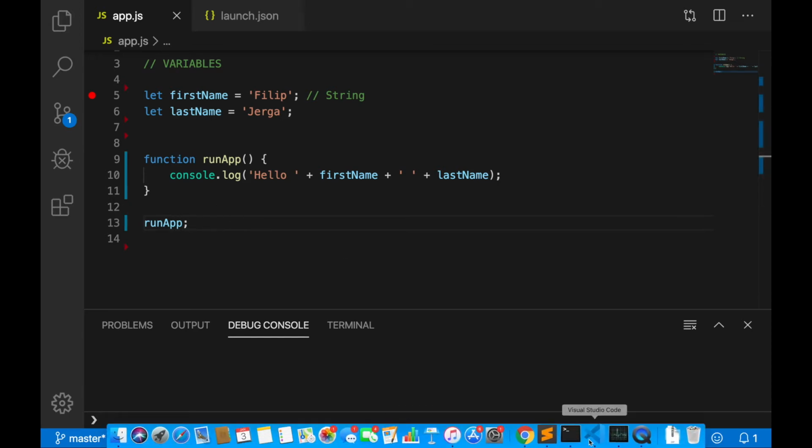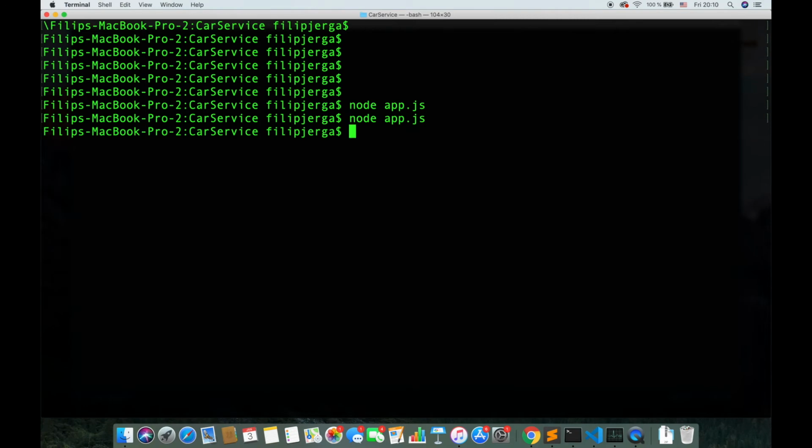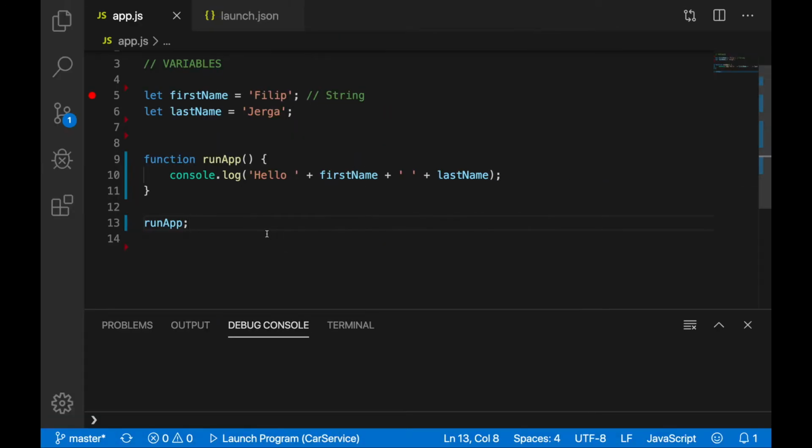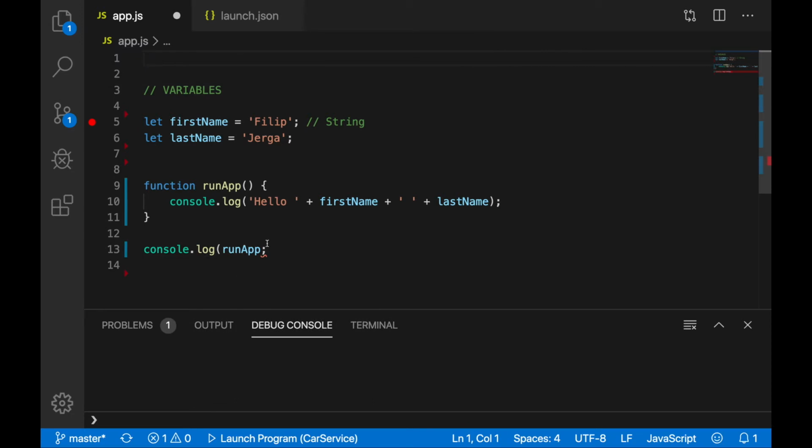Let's go to our terminals. Let's execute node app.js. Actually, okay, we can see nothing. We need to wrap it in a console.log. All right, then you want to see what the function run app is like this.